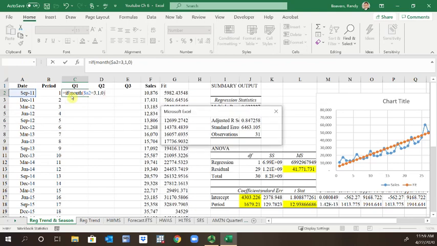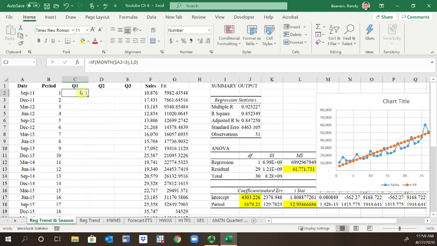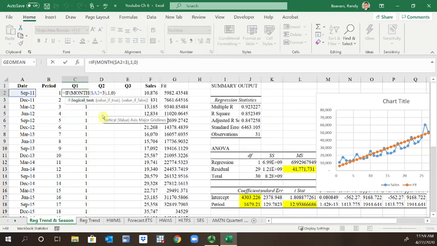Then we'll hit enter. I need to put a parenthesis after the 3, comma 1, comma 0. There we go. Then we can double click and send that down. So, equal IF MONTH A2 equal 3, comma 1, comma 0.